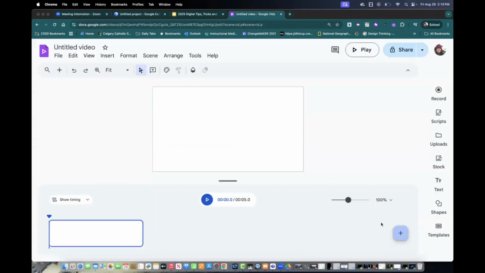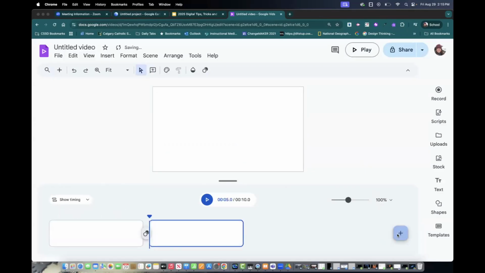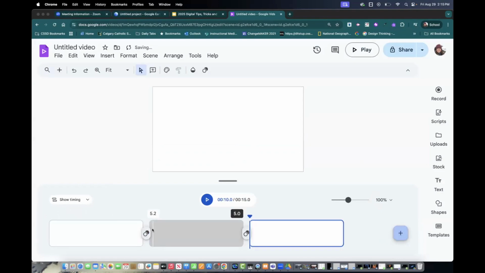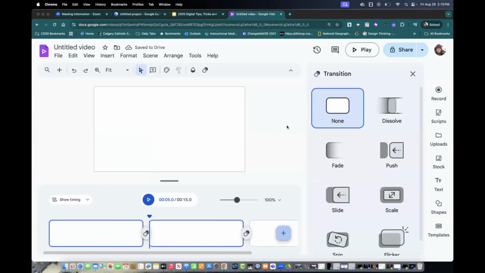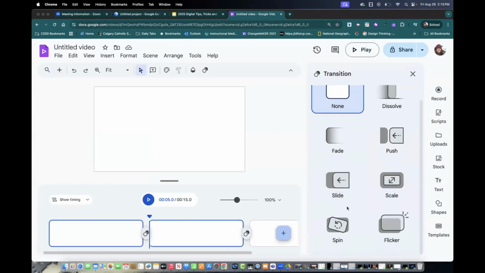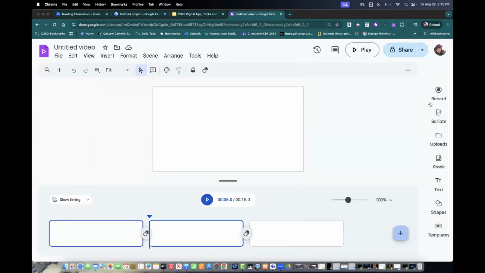If you've ever used any video platform, you'll know that a lot of times there's a timeline at the bottom for you to view stuff, but you could put little snippets in. Look at all these videos. They even have transitions for fading and for slides. I know the other day, so I'm going to just go here. I think I have some.